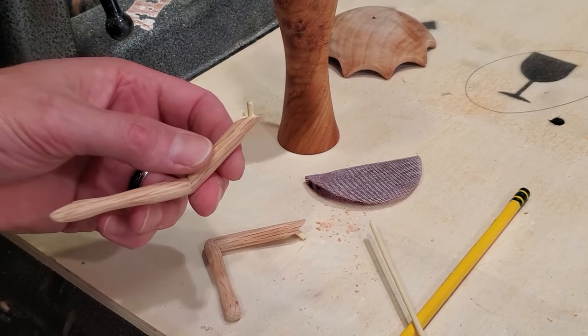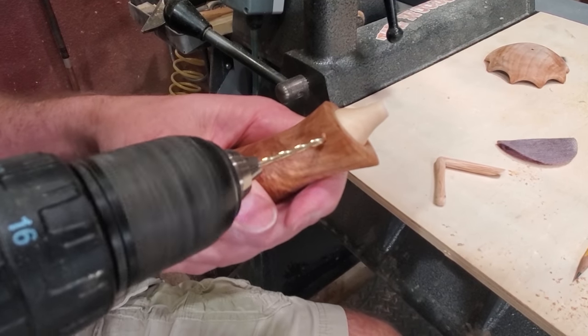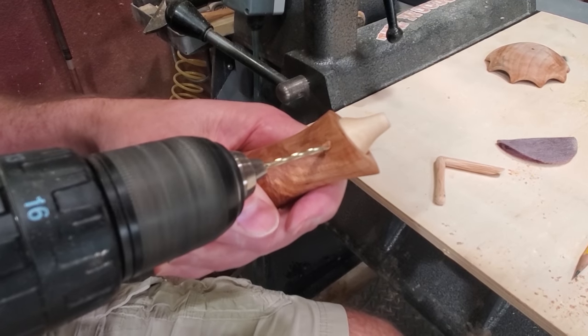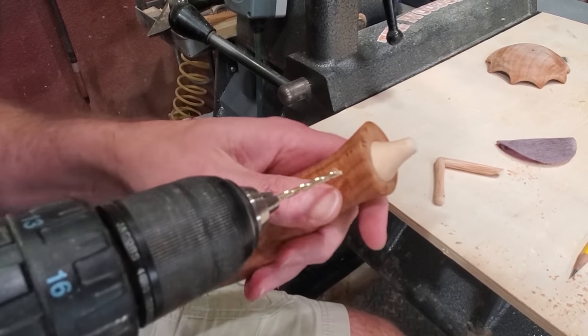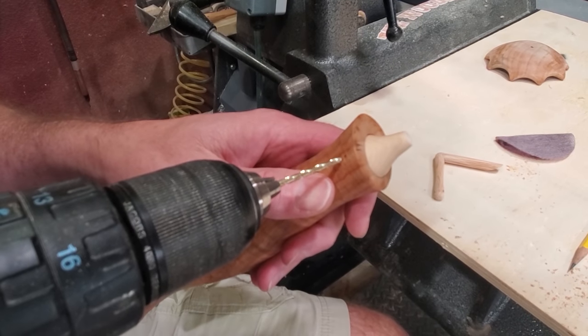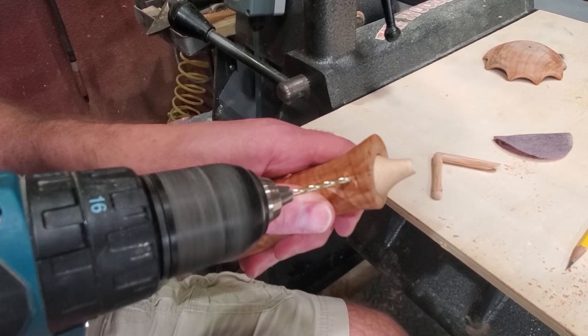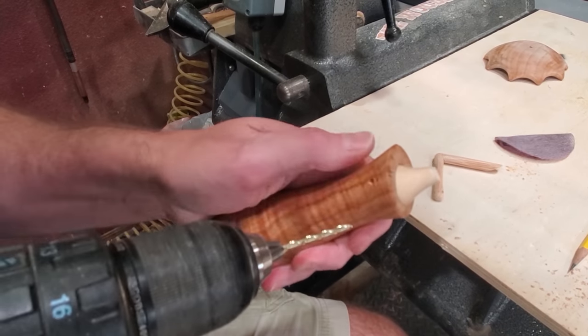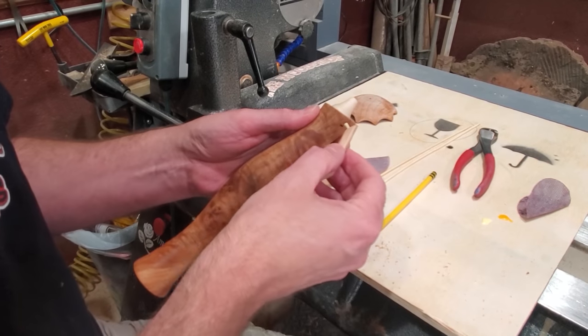So this project Robin found on Pinterest, and the website was in German, and it was a store. So I don't have the name of whoever actually makes them, but she just fell in love with it. Our anniversary was yesterday, so she asked me if I would make this. So I'm going to give it to her for our anniversary. She goes, you can't put it up for sale. She fell in love with it.